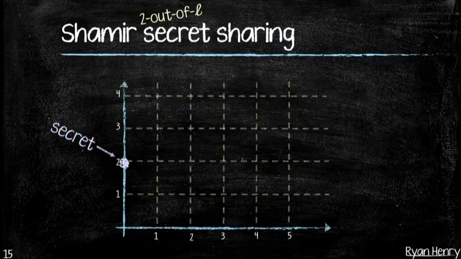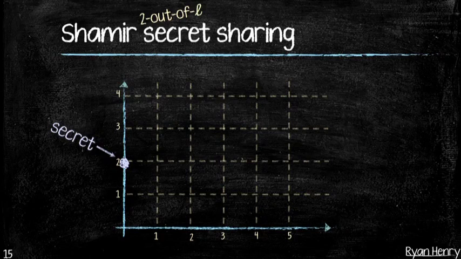Okay, so what is this secret sharing thing I'm talking about? The idea is actually very simple. Suppose you want to share a secret denoted by this purple point with the word secret pointing at it. We want to share this amongst a set of L shareholders so that any pair of them can work together. Then we'll look at the more general case. So in this case, any pair of them can reconstruct it, and we want the additional property that any individual shareholder doesn't know anything about the secret.